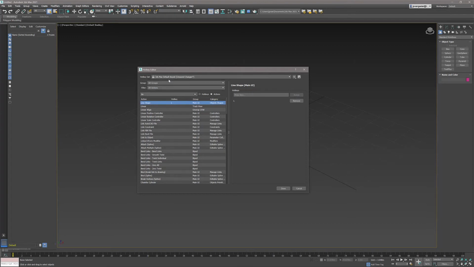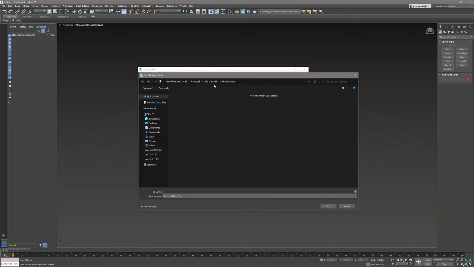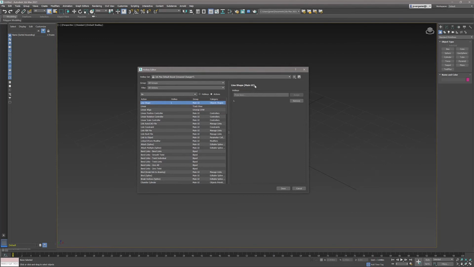So now it's assigned, and then you get a warning, or message, that in the current hotkey set, I have an unsaved change. Immediately, I'm able to save this if I want, or I can save this to my own separate file with all my custom shortcut keys. And that's really good because these new shortcut keys are being saved in my user settings folder, which is part of Max 2021, quite obvious. And these are saved in the HSX file format. And only my custom keys are being saved, not all the other existing keys, which is really nice.